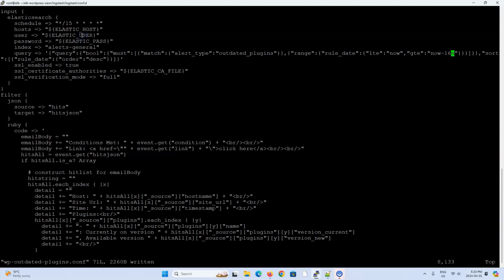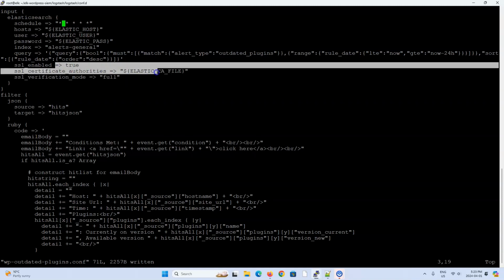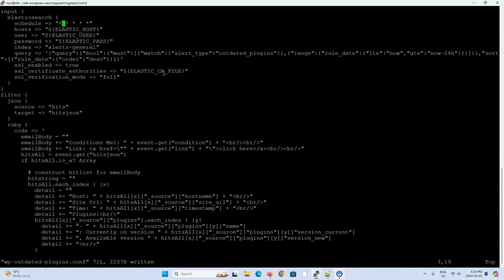Okay, so just to make sure we do get something, I'm going to look back as far as 24 hours, but I am also going to run this every minute, and that will definitely get us some results. These are just some SSL related certificate authority things, so that's what that is.